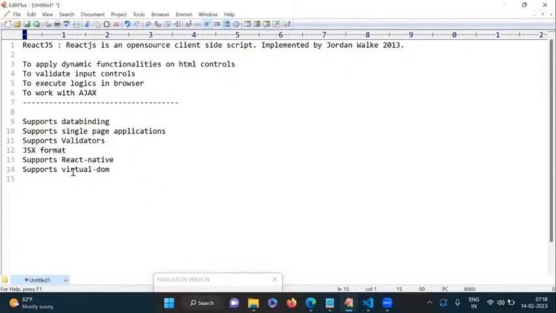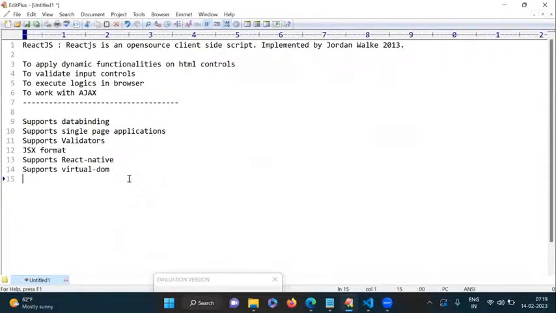So what is virtual DOM? That we need to discuss. If you modify any control in the browser, every time the real DOM is reloading. That is a time-wasting process at the time of updating, because it takes some time. That's why React comes with the virtual DOM concept. The benefit of virtual DOM is that instead of reloading the entire DOM, it updates only the modifications.